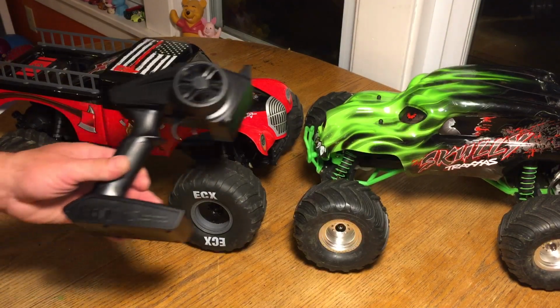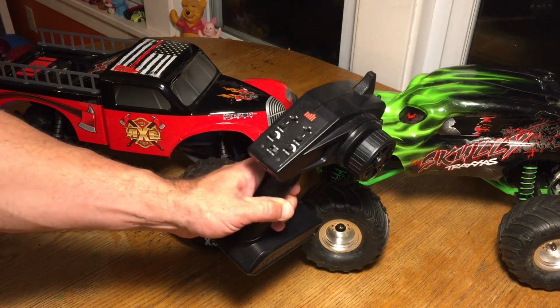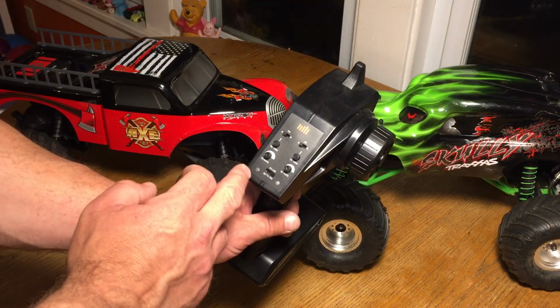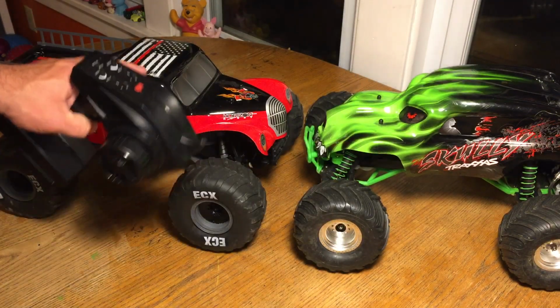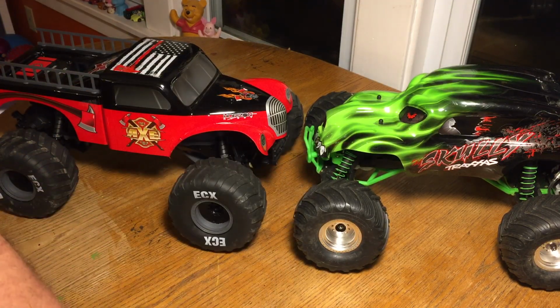With the Axe, you get a Spektrum STX2 radio. And one thing I like about this is there's a lot of adjustability on there. It has a throttle limiter switch right on here, which allows you to run at 50% throttle, 75 or 100. So if you're starting out in this hobby or you're giving this to your kid, you can control on here how much speed they're going to get out of that truck. And I really like it when companies do that.